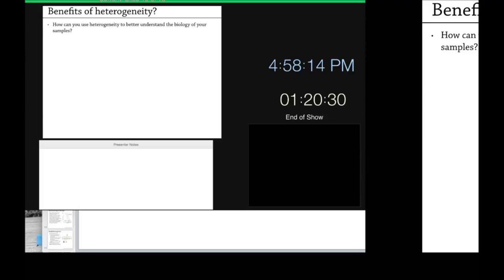Those are really valid questions. Freezing is still too stochastic a process to say that statistics you derive from one sample are going to apply to others. So rather than collect one huge data set from a grid, it may be helpful to make 4 grids from 4 different preparations at different times and use those as independent points to compare between them. Rather than collecting 2,000, 3,000 images from one grid, collect 500 from a couple, see what the internal variation is, and then see how that correlates to variation between specimens. Because if your internal variation is higher than the variation between specimens, it's going to be really hard to make a correlation.